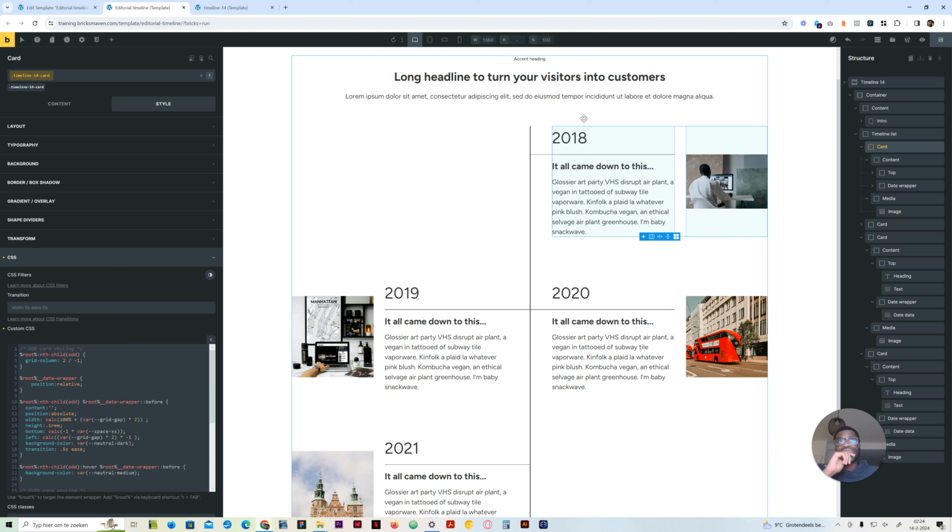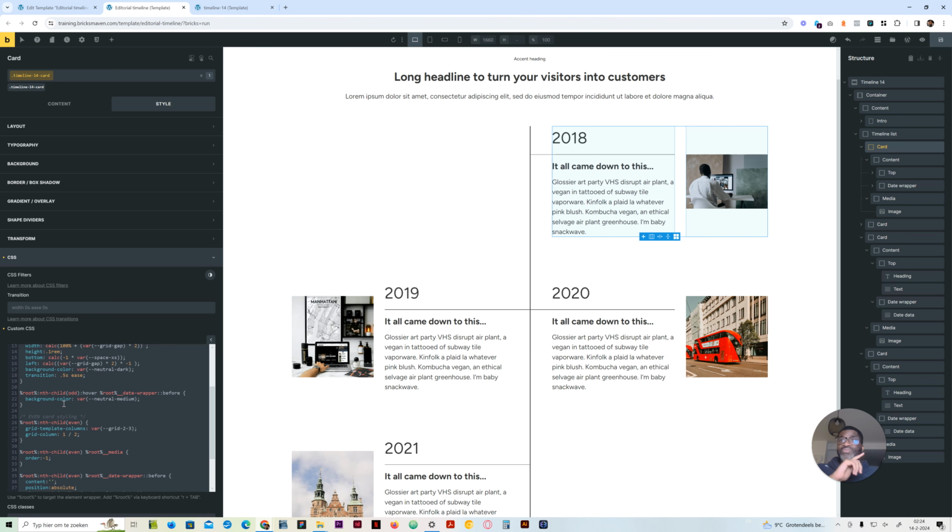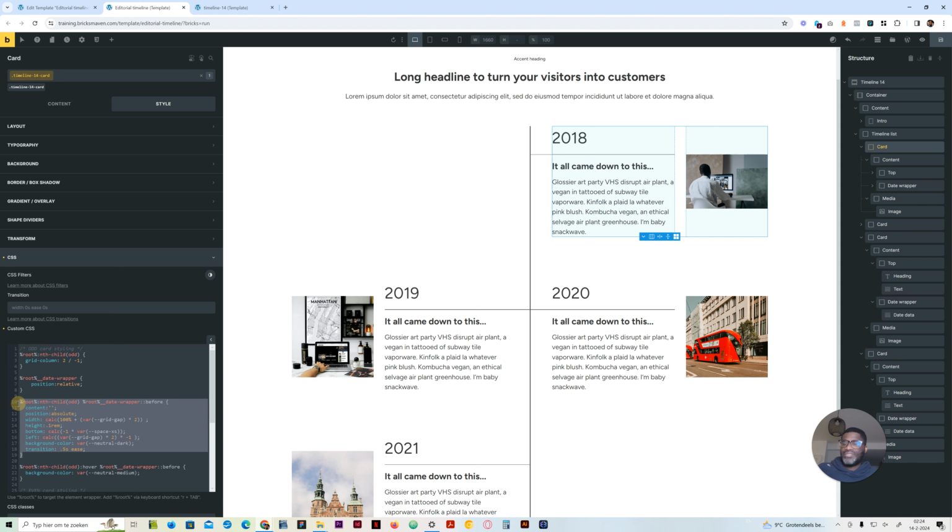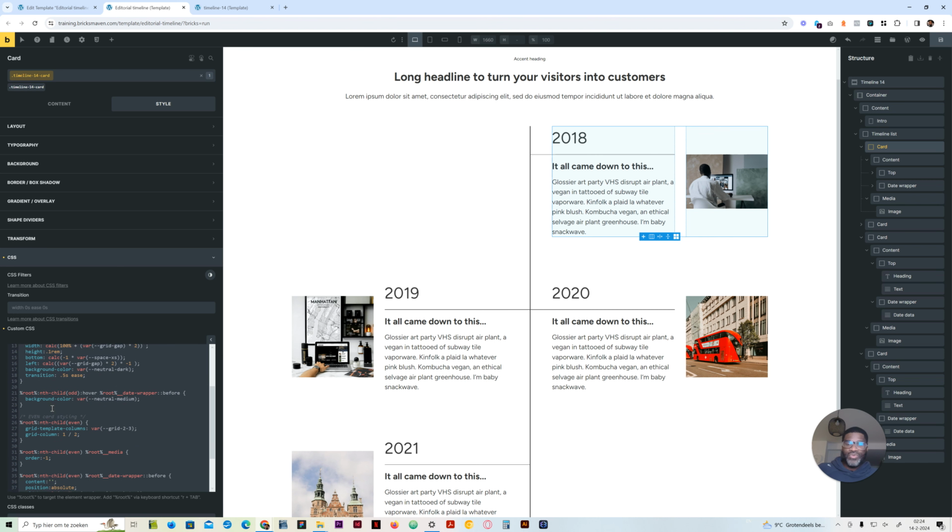Okay, so now we want to also have a line that's growing, right? And that one I created with the after pseudo element. So wait, let me also set this one here. Let's set this to even hover before. Oh, we're not seeing the color.